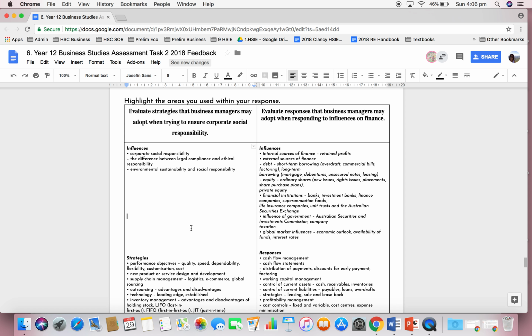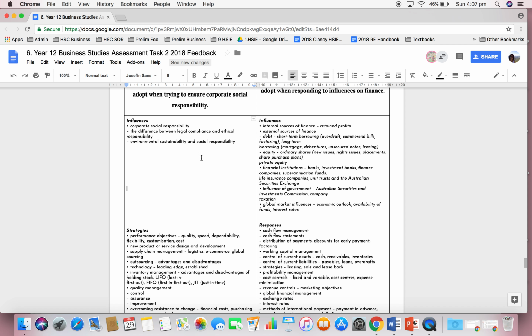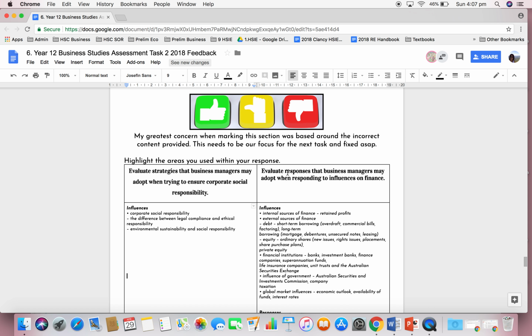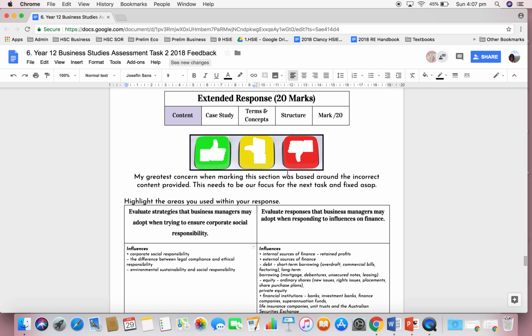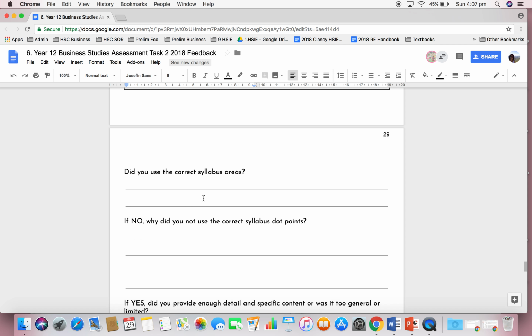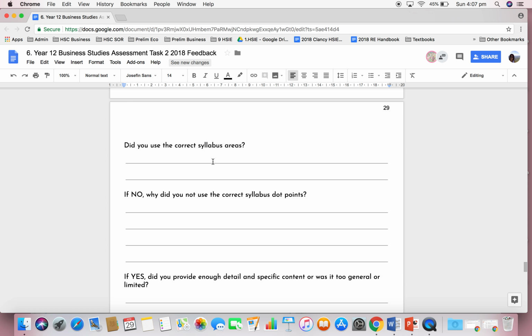All right, so this should now have your highlighting on it to show you. Some of you may have very little highlighted, and that was kind of my point. For a fair few of you, you did not provide correct strategies, or you provided finance strategies in the operations question. We just can't do that type of stuff. A few reflection questions for you to do.